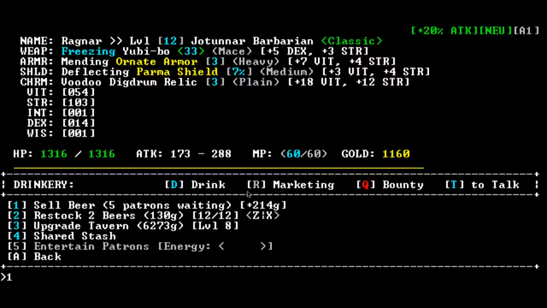Alright, so I'll just sell beer. So not only does this give me gold, this actually also gives me experience. So I could actually just live my life as a bartender. Straight up. I wouldn't save the world from the impending evil, but I could totally do it. Let's see, I need 5 beers. So there we go, I'm stocked back up.